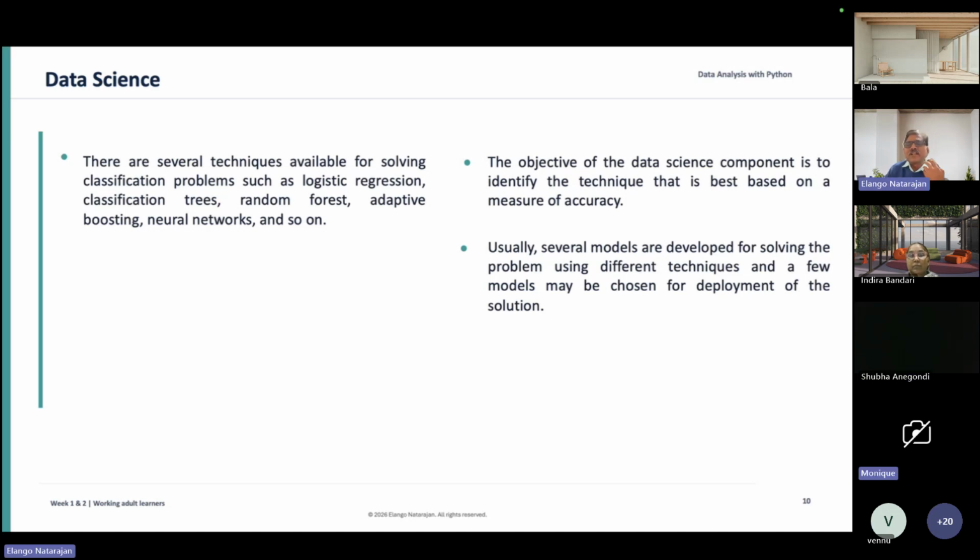Usually, several models are developed for solving one particular problem. Maybe you can use different techniques as well. But you will evaluate the performance of your models, and then finally choose the best model among them. This is a very common practice we have. When we are given some data, we know whether we need a regression algorithm or a classification algorithm, but we go for many classification algorithms, develop different models, do testing, and find the performance of each model. We keep tuning the model.